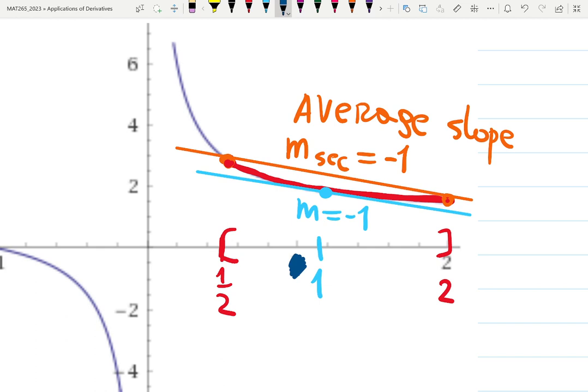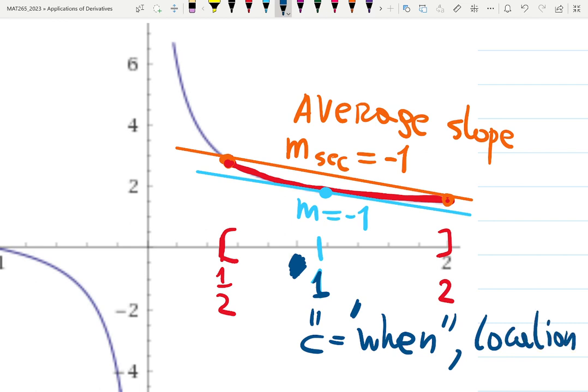You were driving from 1/2 to 2, hundreds of miles, I guess half of the 100 and then 200. So the average speed was decreasing. At some point, you had that exact speed on a speedometer. Where did it happen? At 1. That's how you can see it. Oh, this is C. C is the location, like when it happened, or the location of this beautiful situation when a secant line ended up parallel to the tangent line.